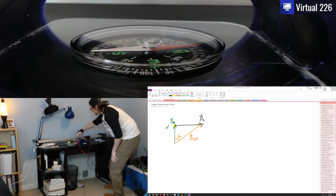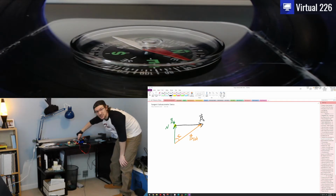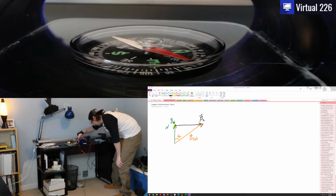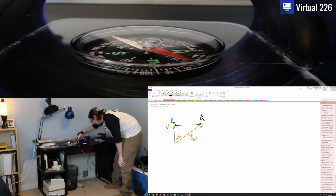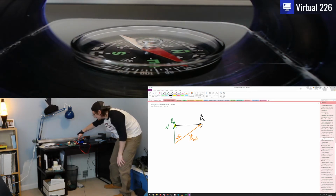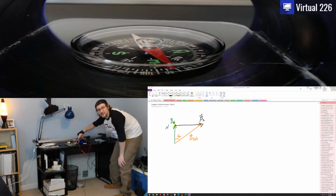So when we turn this on, in 3, 2, 1, look at that deflection. We got a huge deflection right off the bat. If I'm looking at it, it's about 55 degrees, give or take, by the compass. And if I turn it to 200, we get more deflection because there are more turns there. More B field can be generated. And if we switch to 400, we get an even larger deflection once again.